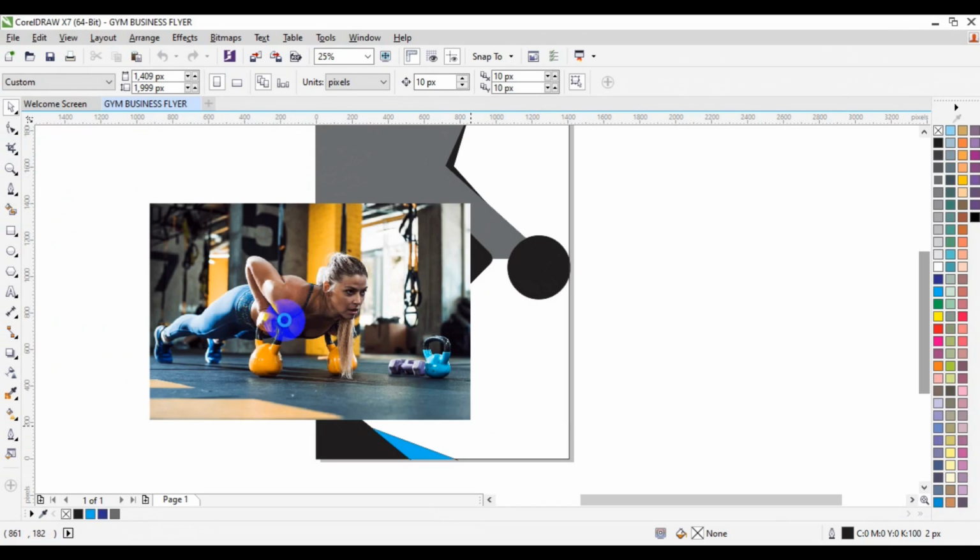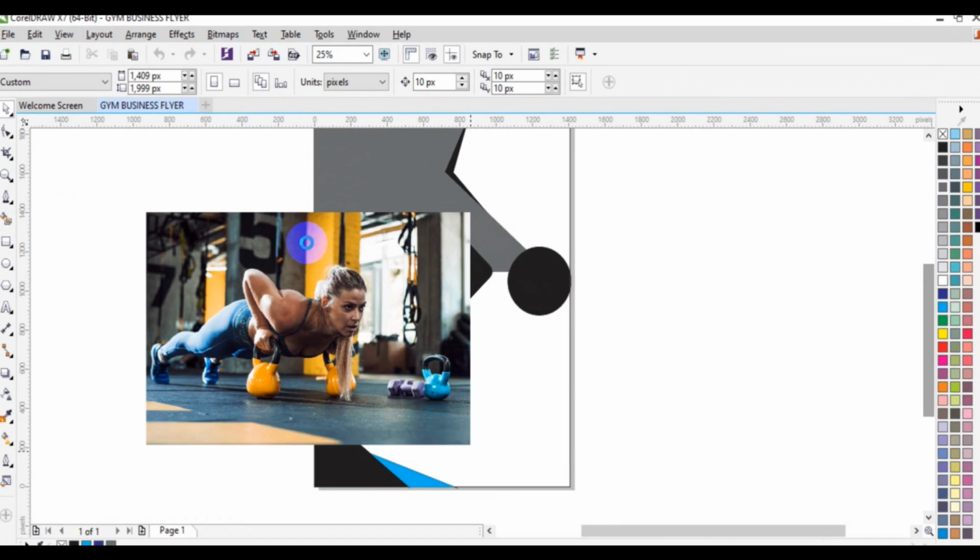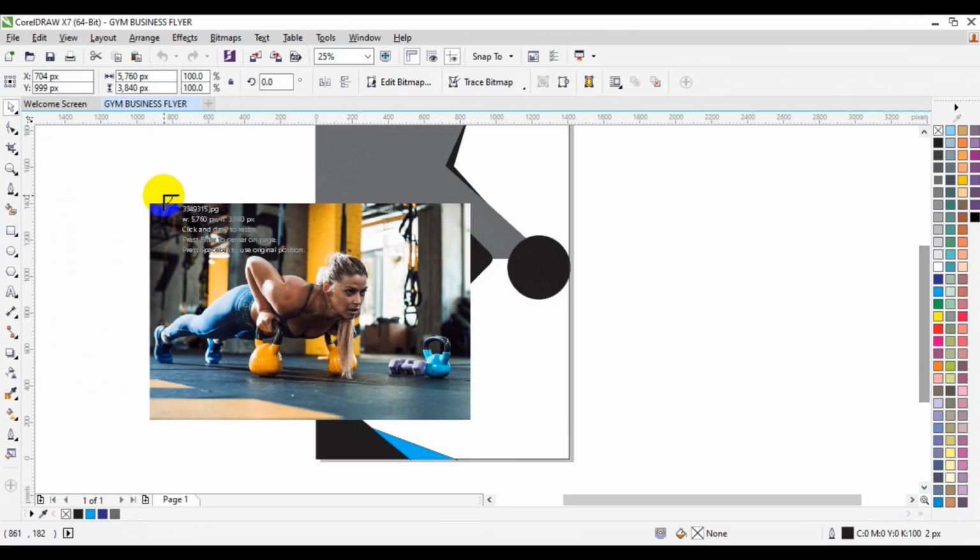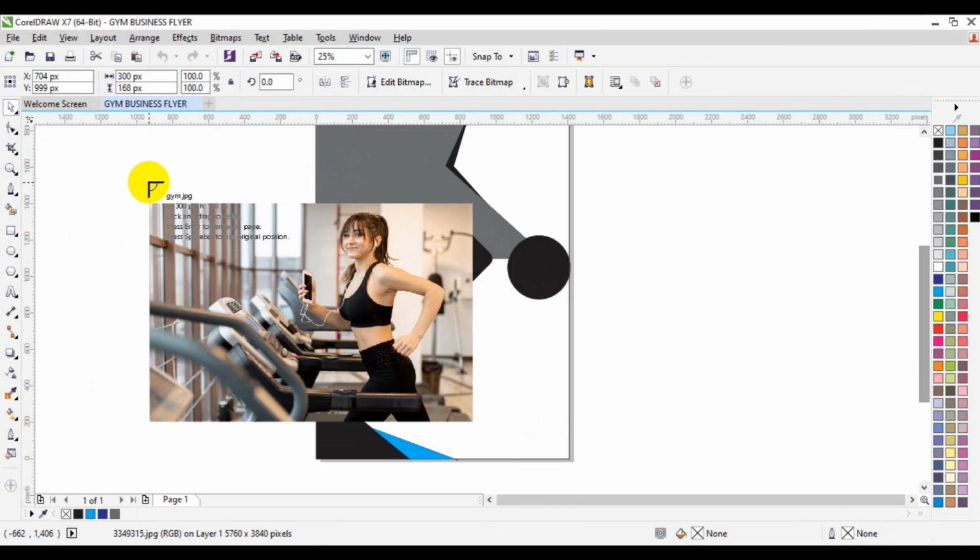So drag and drop it down like this. First one. Then the second one.